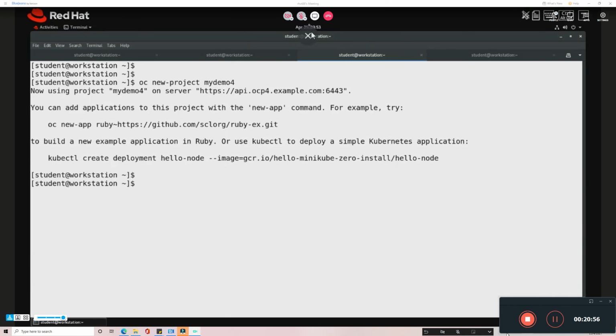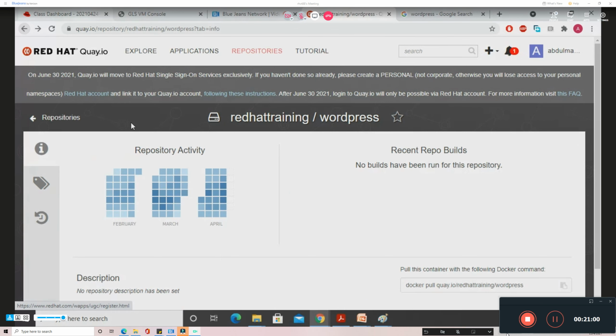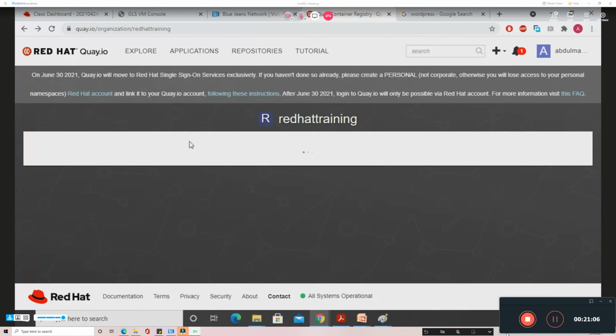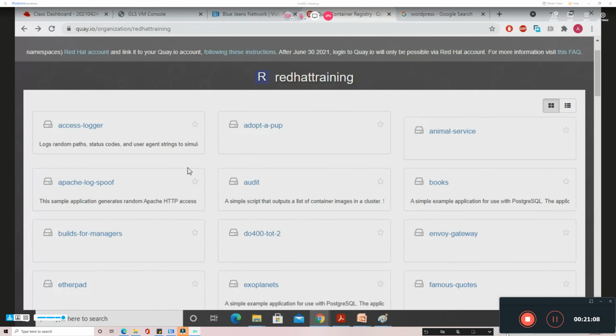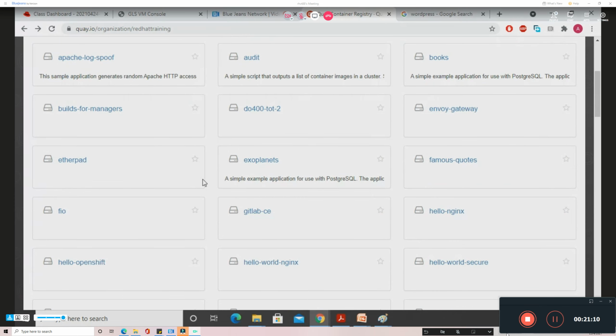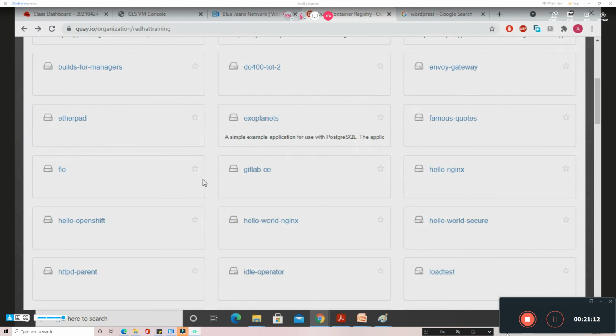I'm going to use, from here, Red Hat training. Here I'm going to use a special image to understand some concepts. We're going to understand scaling and all these concepts later on. For that, I'm going to use that particular image, an image called scaling.